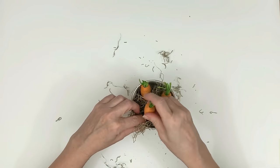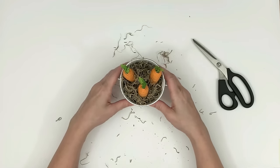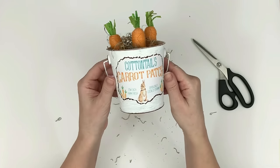And of course, I just wanted carrots in this. I think this is a classic Easter DIY. They are so cute to me. I can never get enough of these little carrot patch buckets. And we're all done.